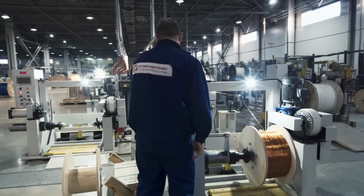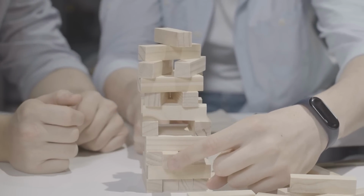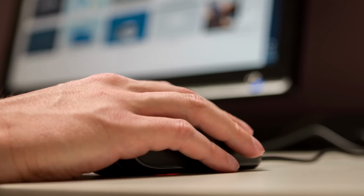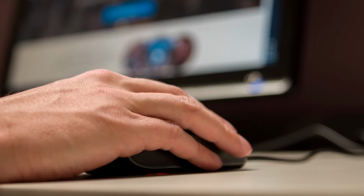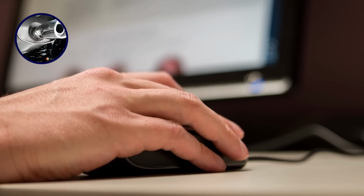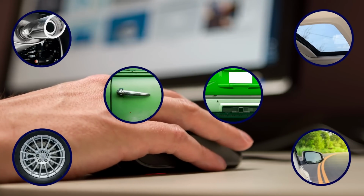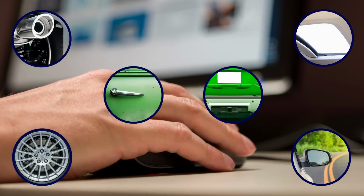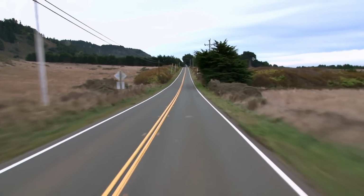Another major reason you wouldn't want to own this automobile is that it was literally designed to fall apart. According to Hotcars.com, 12 panels on the vehicle were constructed with disassembly as their main goal. The exhaust pipe, doors, hubcap, sunroof, rear bumper, and wing mirrors were all meant to fall off the car during the filming of the commercial. So it's not exactly something you'd want to drive down the highway.